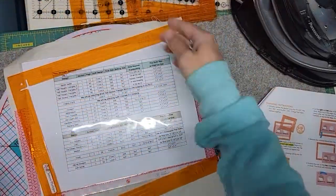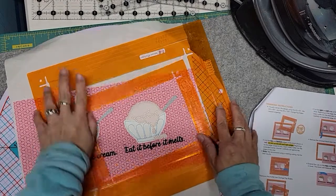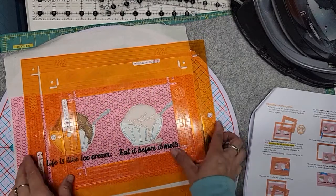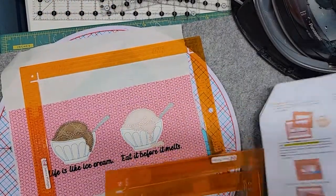You're 8.5 by 10.5, you're 6.5 by 8.5, and you're 4.5 by 6.5. We're going to nest all three of them. Let me pull this out of the way. And what it wants you to do is cut the top and the bottom first. And then you're going to remove the rulers. So the instructions are showing it like this.